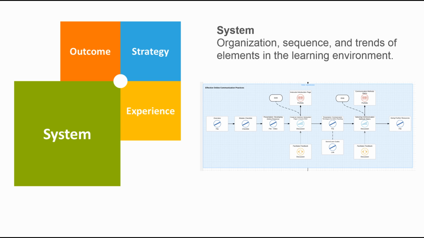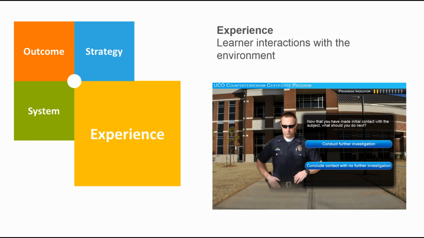So in this example, it shows a visual map of a system diagram or an activity flow of a particular learning environment, and it shows the various elements that are involved, the sequence that are involved in that element, and the various ways that those things come together and are presented to the learner. So system diagrams or system models provide a very important tool for designers in better understanding the learning environments that are created. The fourth example or category of learning environment models deal with experience.